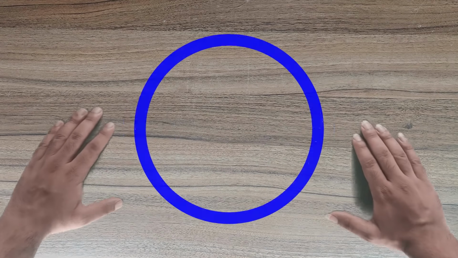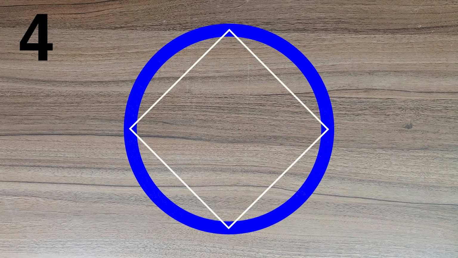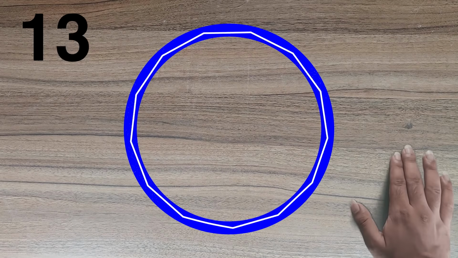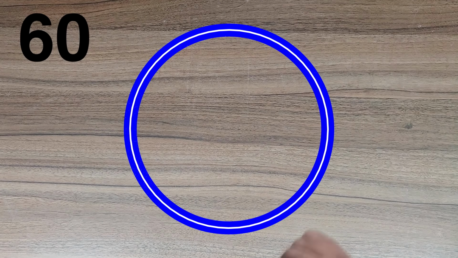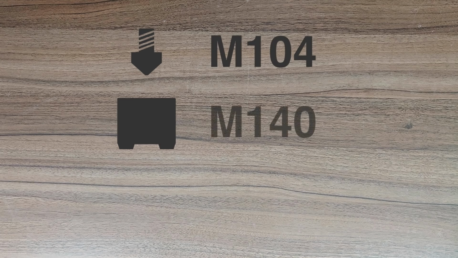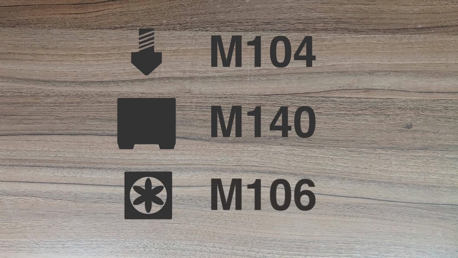For example, let's take a circle. If I could only make 4 line segments, my best approximation of a circle would look something like this. Now, as I increase the number of line segments or decrease their length, it starts to look more and more like a circle. As a matter of fact, the circle that you saw originally is merely an approximation as well, formed of tiny pixels on your screen. There are different G-code commands for all the different features of your printer, from setting the nozzle temperature to the print bed temperature to setting the fan on or off, and the list goes on.